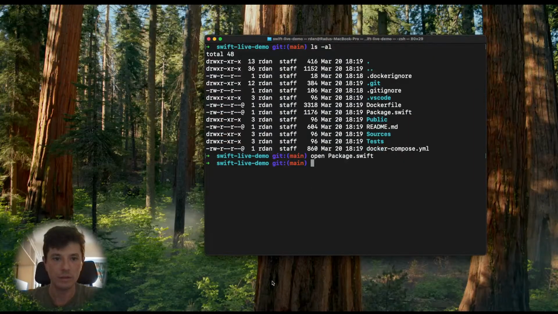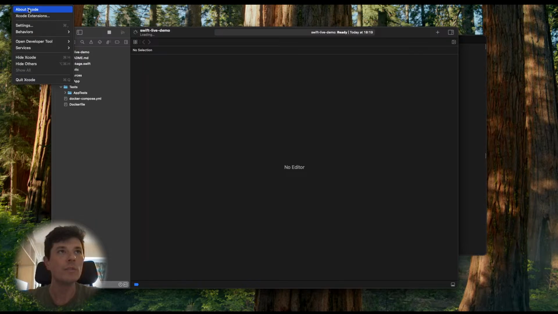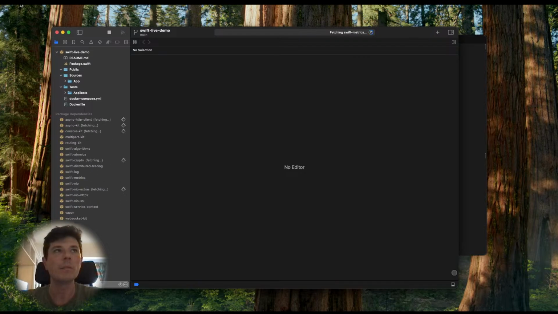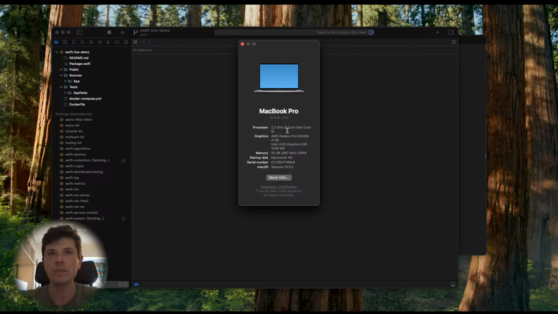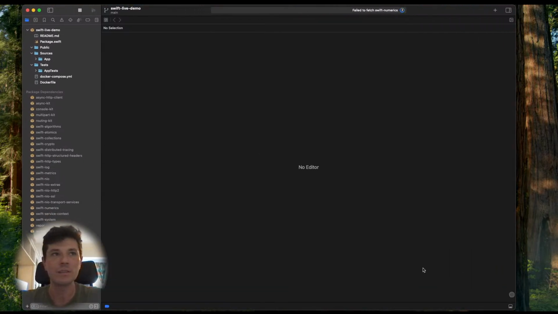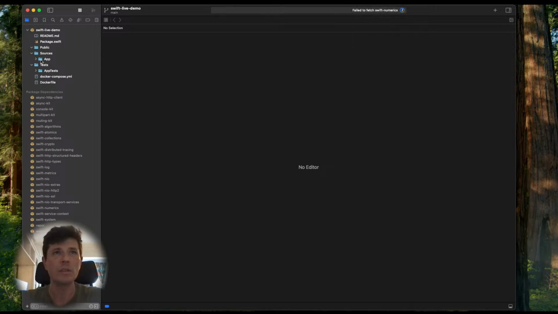Make this smaller. And there you go. Okay, so I'm using Xcode 16.3 beta 3. My Mac is not that new. I have an Intel version, i9, so I'm not even having the M1, and it's very slow, but it gets things done. It's fine. Now I've opened the Vapor application that was created by that template. Let me close this. And on the left I have a bunch of folders. Let me make it a bit bigger.